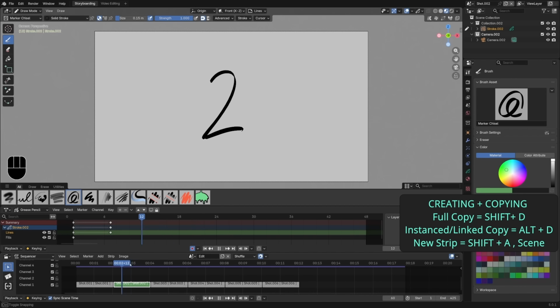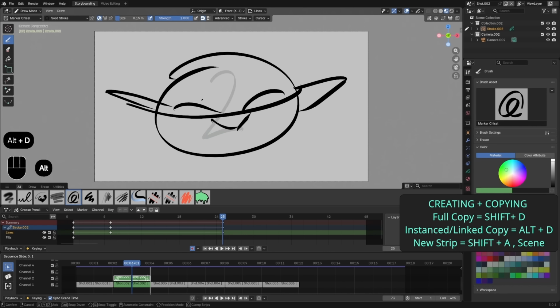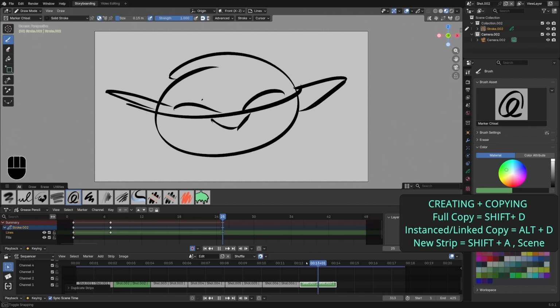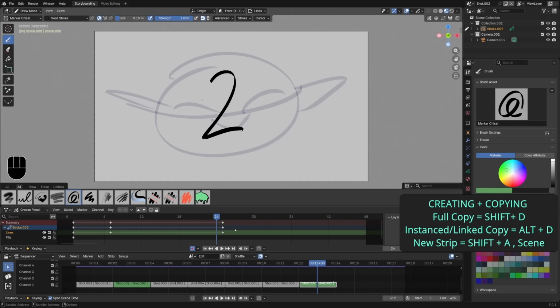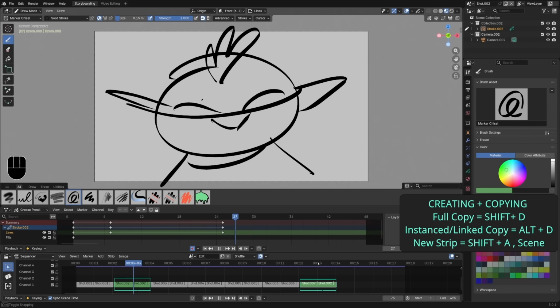If you do want an instance, let's say it's a return to the same camera angle, you could draw your shot here. Let's say it's a close-up of a character and you know you want to come back to that, and you do want anything you draw in one to happen in the other. If you create an instance by hitting Alt D instead of Shift D, this will create an instance, or a linked, shared version of it. Think of it, like I said before, as 2 windows into the same room. So Alt D creates the instance, and now you can see if I change something in this one, it does show up in the others.